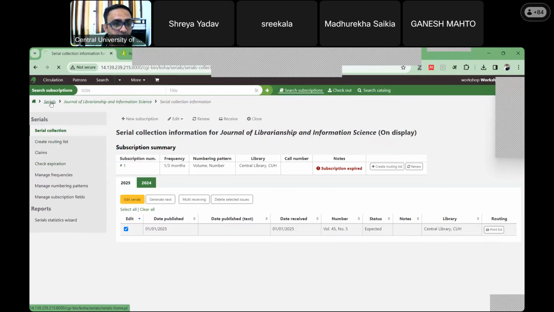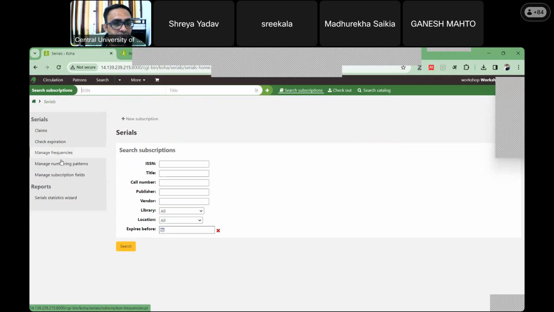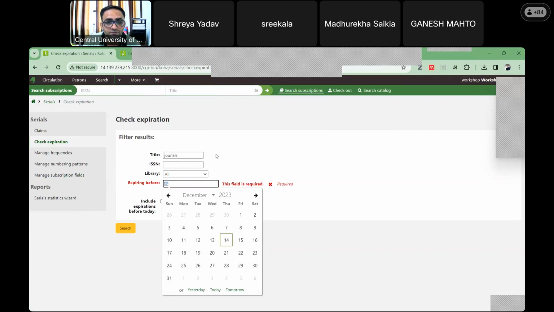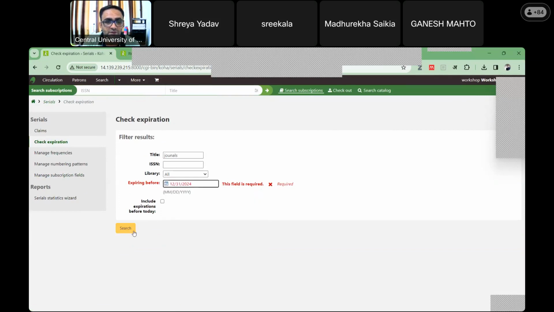So these are the processes. Check your expirations. You can click check expirations and enter your title, then select your date, 31 December.